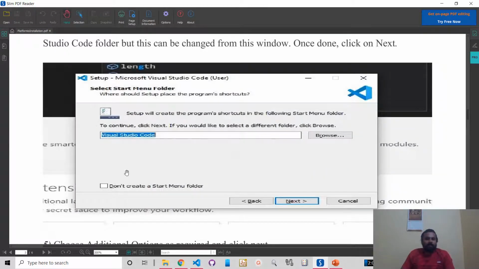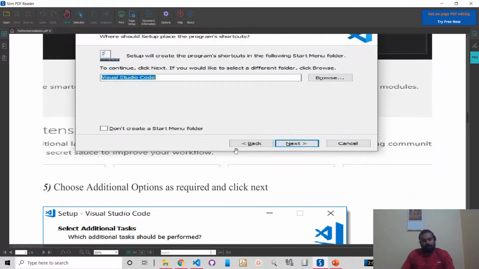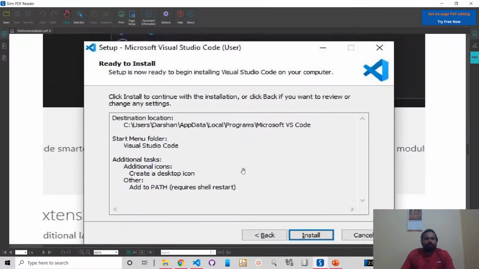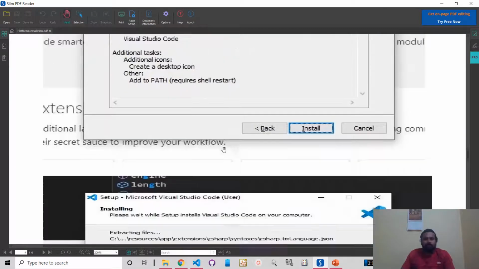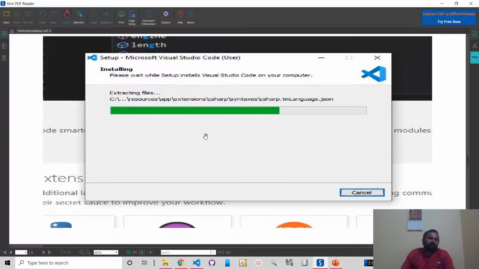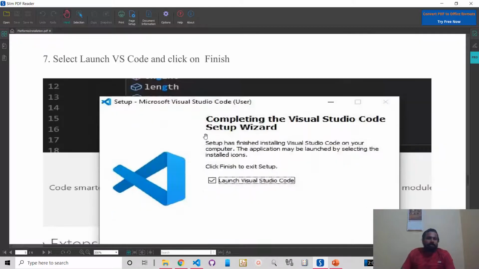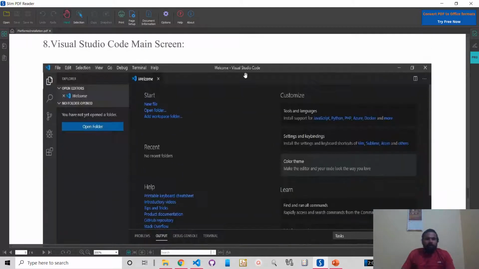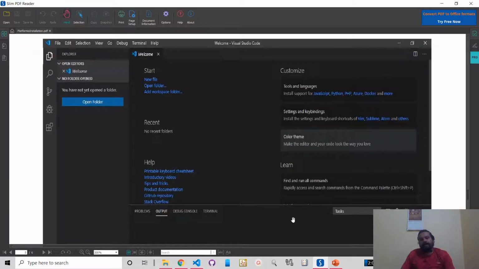It takes a few minutes, so that your installation will be done. Once it finishes, launch Visual Studio Code, and you will see this kind of screen.